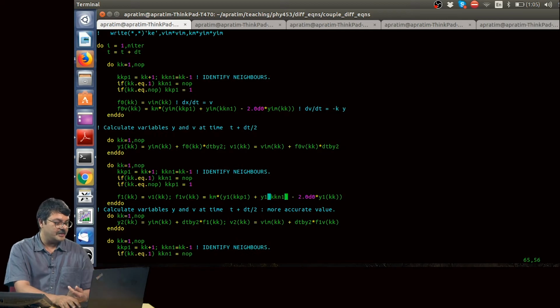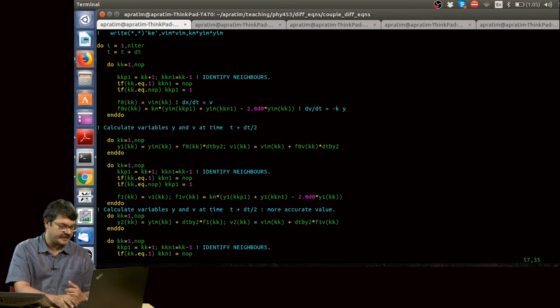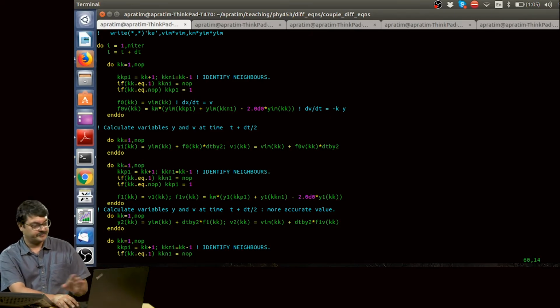Then what do we do? Then we basically calculate y1, okay, refer to your previous lectures if you have forgotten what it is. Y1, you update it by dt by 2, right. Dt by 2, dt is the same as h by 2, and similarly you update v1, you update the position, this temporary position, and you update it. So, v1 is also updated by dt by 2. So, you have updated the positions and the temporary velocities of all the particles.